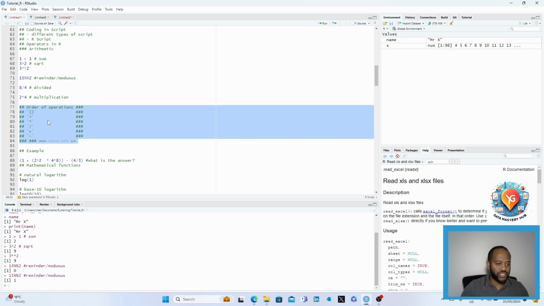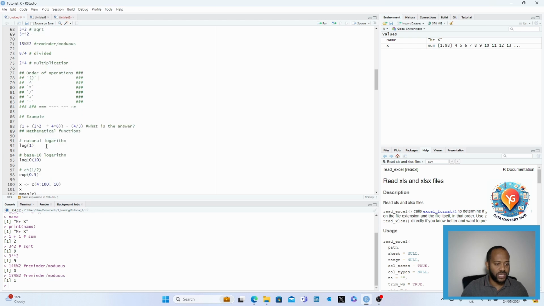All right. The other thing is, while you are doing arithmetic, you need to consider the order of operations. R will consider the order of operations from parentheses to subtraction in order. If you run this, R will execute the parentheses first, and then the exponent, multiplication and division.